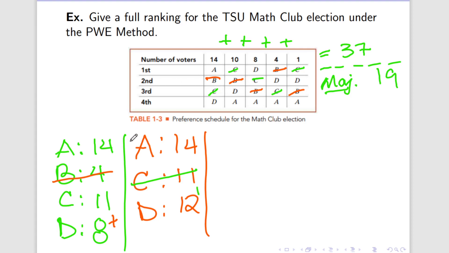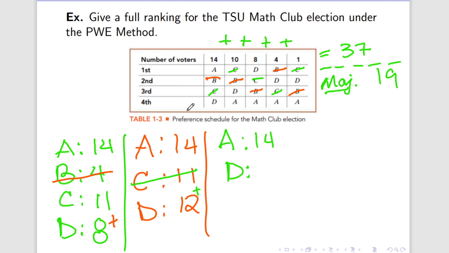So D is getting some of them. And look — C's votes go down to D in this column as well. So that means that only D is getting new votes. A is going to remain the same as it has been since the beginning, but D is going to get an additional 11 votes, which puts us at 23. We have a round winner who has a majority. So now we can begin ranking everybody.